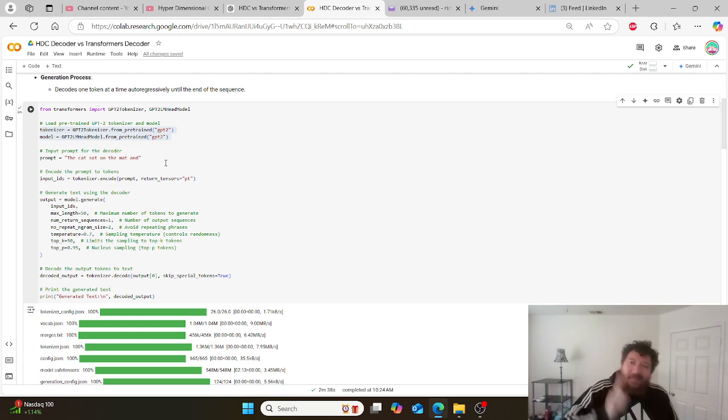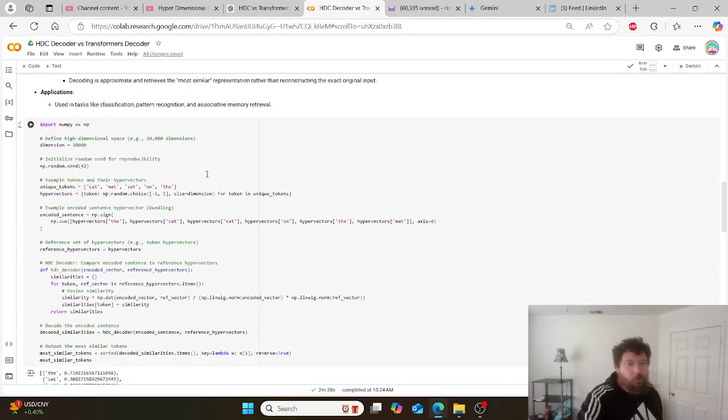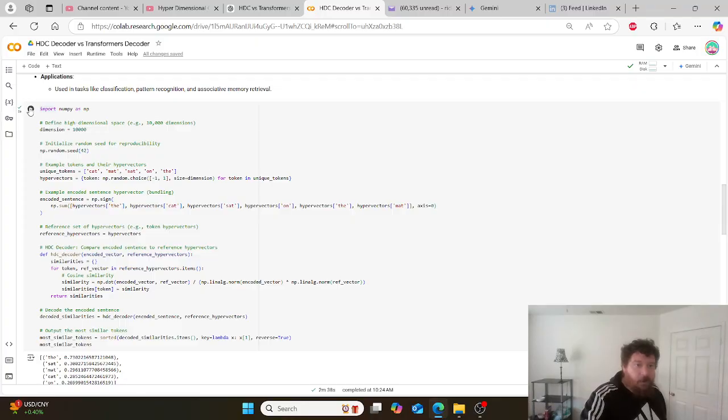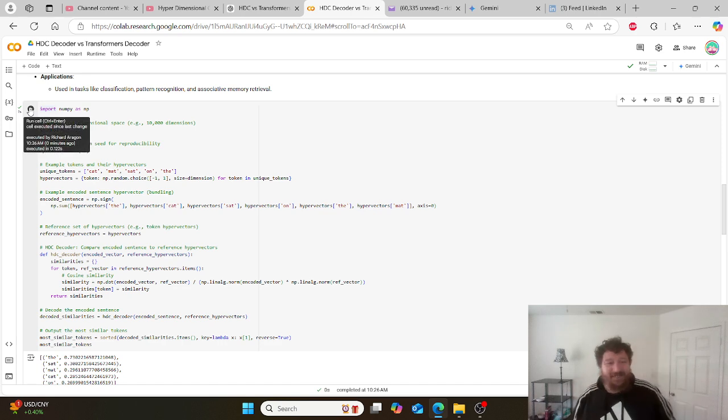So we have to train it, and then that attention mechanism. And while these things are cool, and we talk about these concepts, what that does is it adds computational complexity. It's the bottom line, right? It just took 2 minutes just to set this up and give you a simple illustration of running a decoder for the cat sat on the mat, that one sentence, as opposed to hyperdimensional computing, the same type of thing. I hit here, it's 0 seconds, right? So 2 minutes compared to 0 seconds.